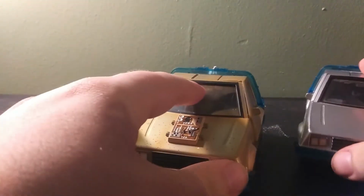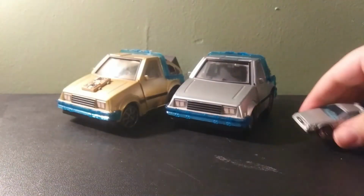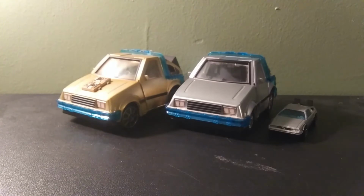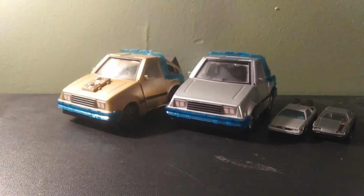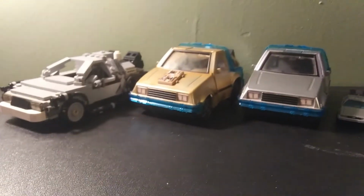For a comparison, let's bring in the Part 1 again. So you got those two back to back. Let's back these up actually. Let's bring in a Hot Wheels DeLorean for a size comparison. We'll also bring in a DMC 12 DeLorean. And just because I have it on hand at the moment and we're going to be reviewing it anyway, how about the Lego Back to the Future car on the end there? So you can kind of see the size comparison.